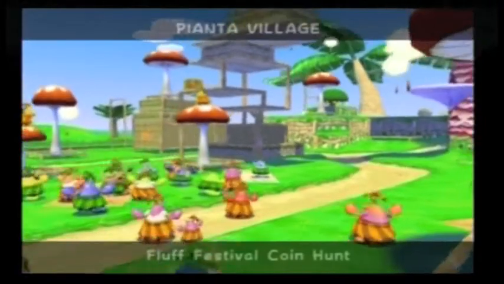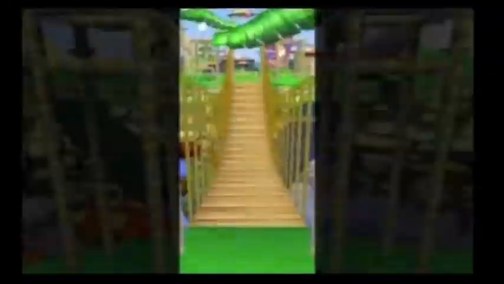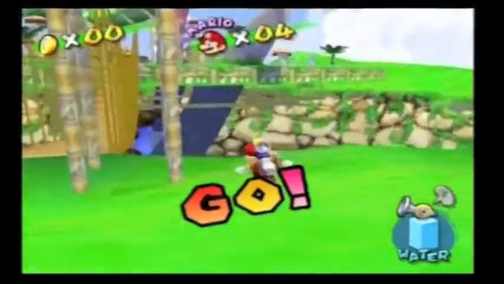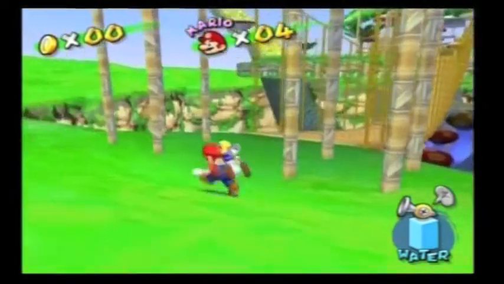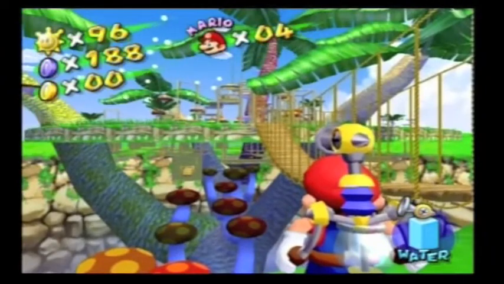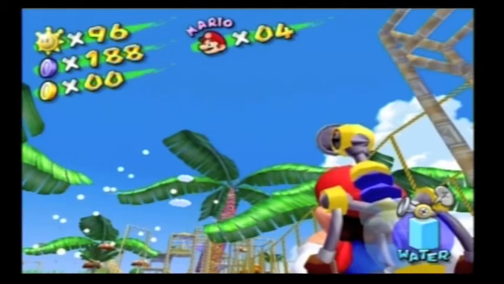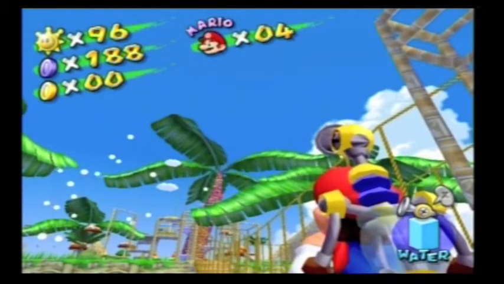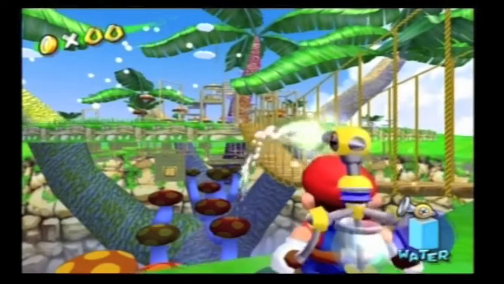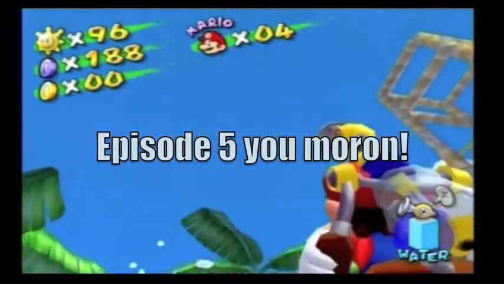And then we got the Fluff Festival coin hunt. In this one, again, I'm not really looking forward to it, because it's another red coin collecting thing. But the coins are so hidden that you purposely have to find where Nintendo pretty much hid them. And yeah, there's one right there, and then the red coins are pretty much in the most ridiculous places. Like, there's one red coin up there, and there's one secret Shine Sprite pretty much under there, which is the secret from episode 6. Yeah, it was episode 6.